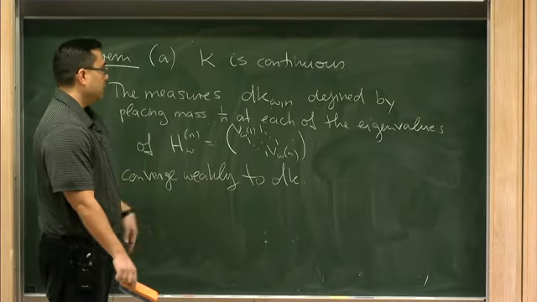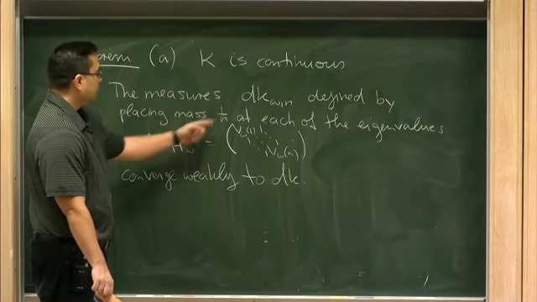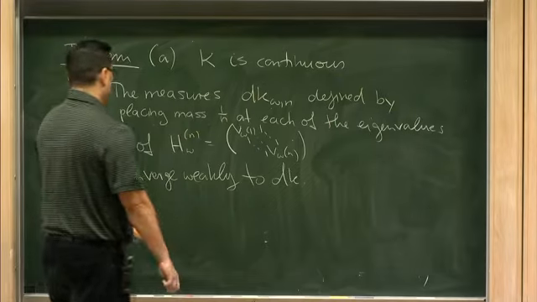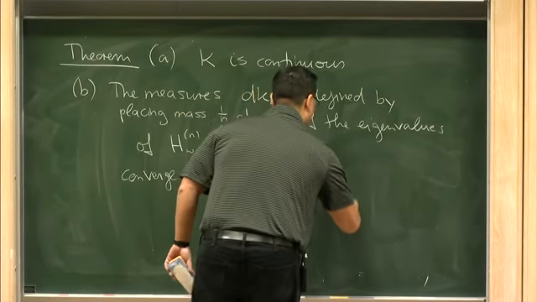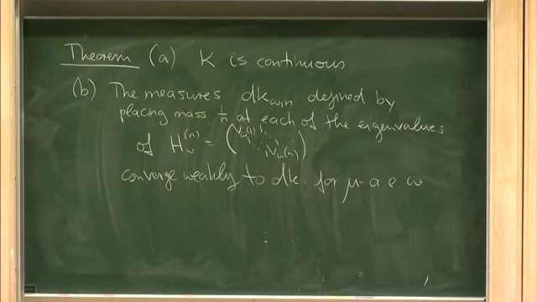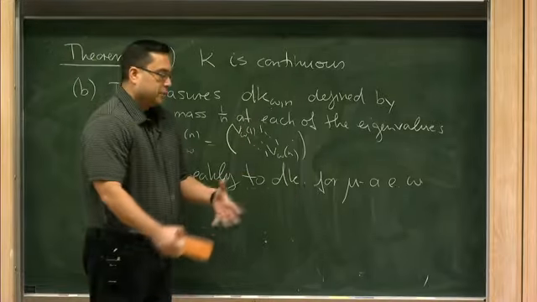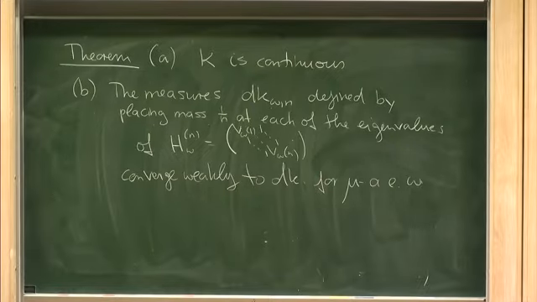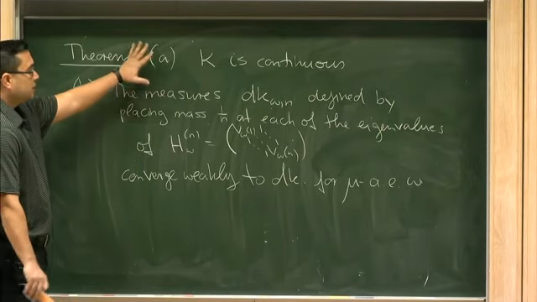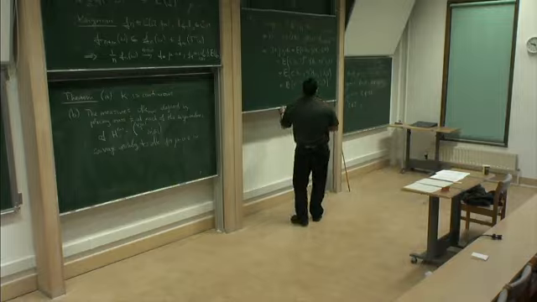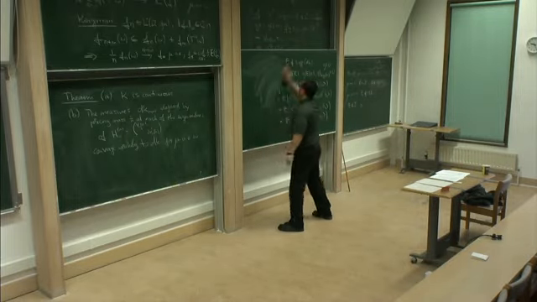So this has n distinct real eigenvalues. At each of them you place mass 1 over n, that gives you a probability measure. That probability measure you call dK_{omega,n}, and then for mu almost every omega, these measures will converge weakly to the density of states measure. So in this sense, the density of states measure really is the infinite volume limit of what you see for the finite volume restrictions of your operator, almost surely. Okay, so again, I will try not to run out of time. Both these things are not difficult to prove, but I probably won't have the time to discuss that now. And Birkhoff's theorem is important there.